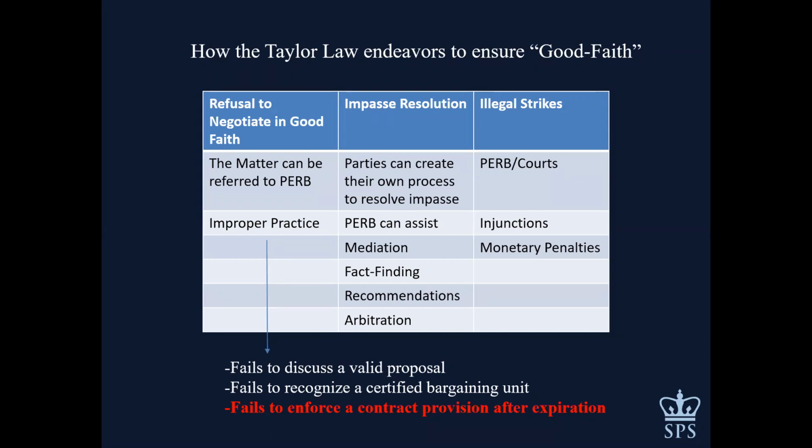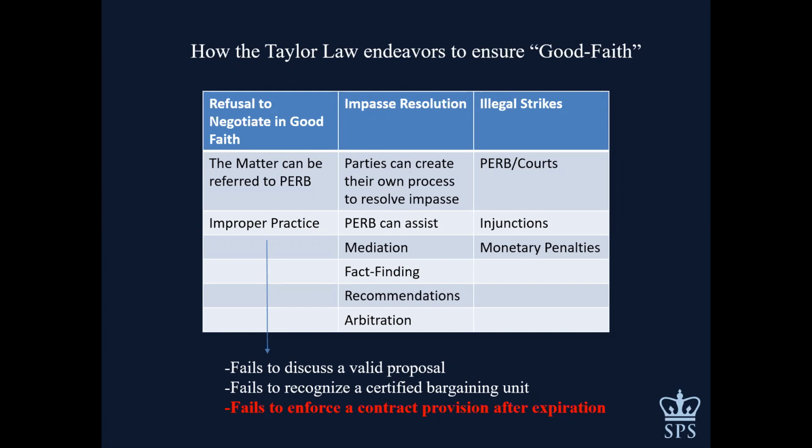Now, before we get to the red part at the bottom, let's just take a look at the middle there. There is a very, very detailed procedure of what happens when the parties cannot move forward in the negotiation process. Obviously, the parties are encouraged to resolve it on their own. But if not, PERB can step in, either on its own or through a petition, and order mediation and fact-finding panels. They can make recommendations, and in some cases, with certain unions, certain bargaining units, they can order compulsory arbitration as well. Okay, let's move on to the next thing.